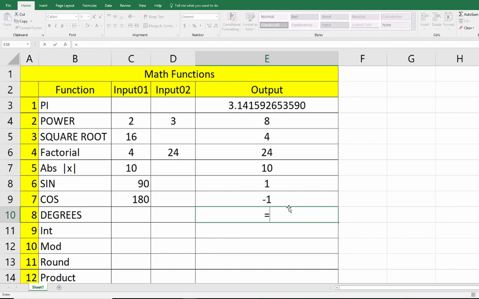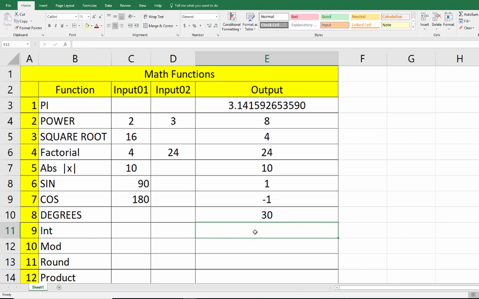Let's continue with degrees. Degrees turns the radians into degrees. Let's say I'm going to write there pi. Okay, this is a radian value. I think you may guess what is the equivalent of this. 1 pi is equal to 180 degrees. Okay, if I do this 2 pi, it will be 360 degrees. Alright? If I do this, pi over 6, it will be equal to 180 over 6, which will be 30. Okay?